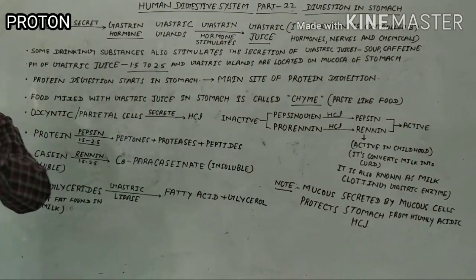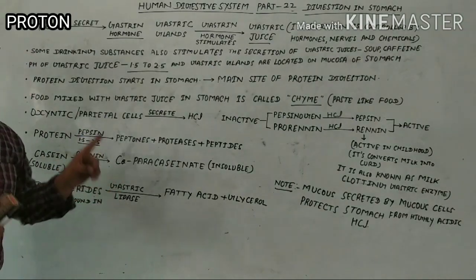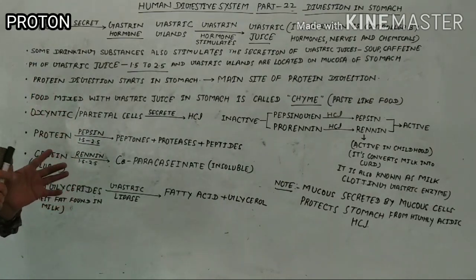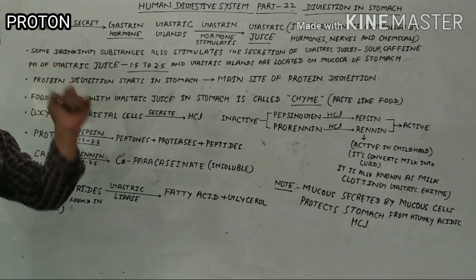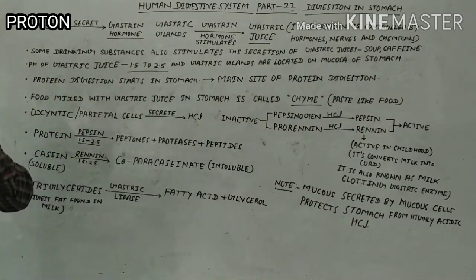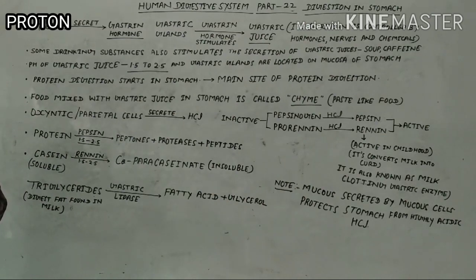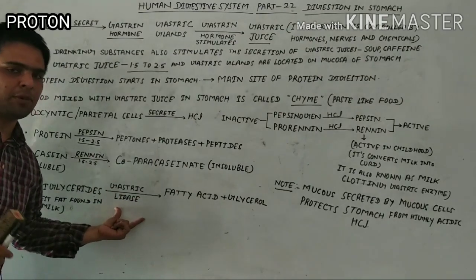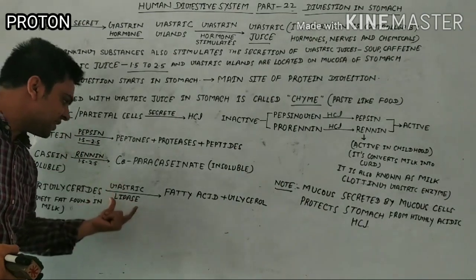And if you remember, I told you at that time that lingual lipase is found in our buccal cavity, produced by some special cells. Clear, students? In our mouth, the lingual lipase is found inactive. There is no role in the buccal cavity, and it activates after coming into our stomach. So after coming into the stomach, lingual lipase is known as gastric lipase, because it is related to our gastric juices. So it is related to our stomach, so it is known as gastric lipase.